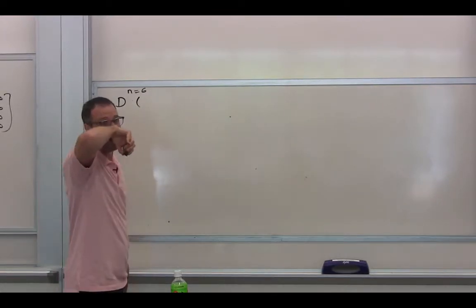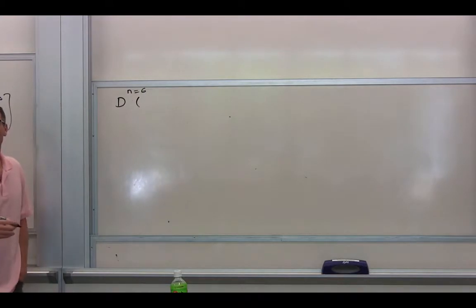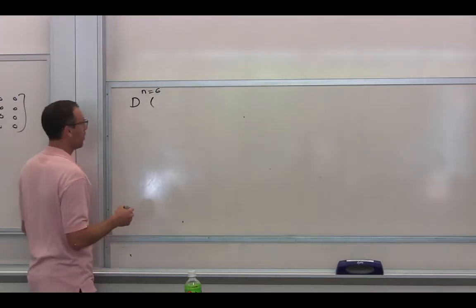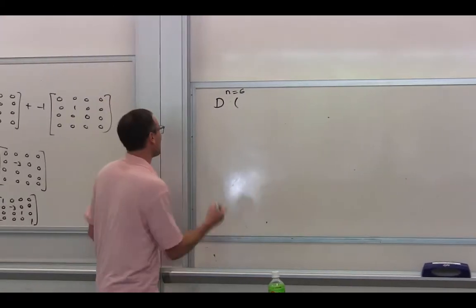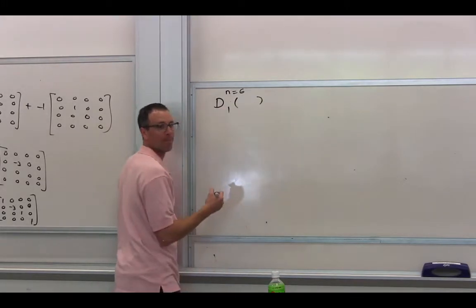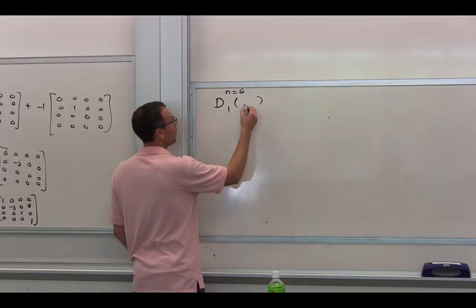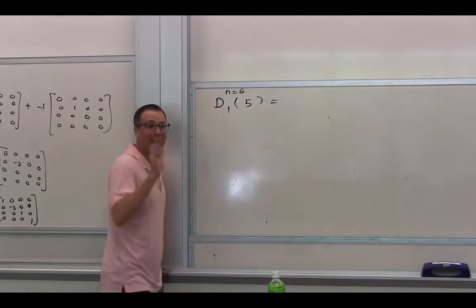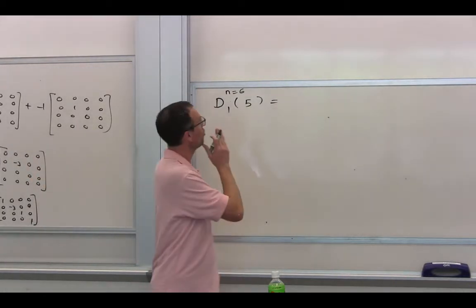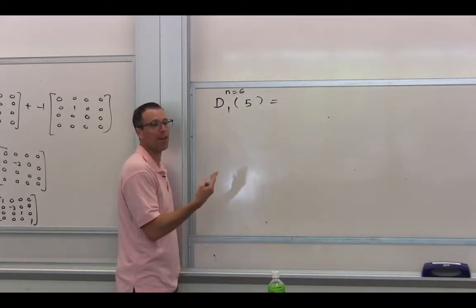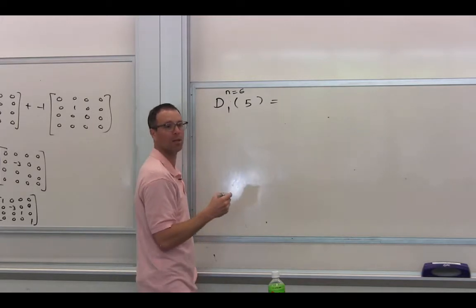All right, so give me a j that's between 1 and 6. 1. Give me another one. Okay, 1. That's cool. All right, and then give me a c. 5. Okay. Without doing all this work, can you intuit, can you tell me without thinking about it what that matrix would be?